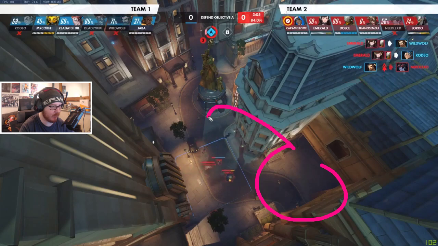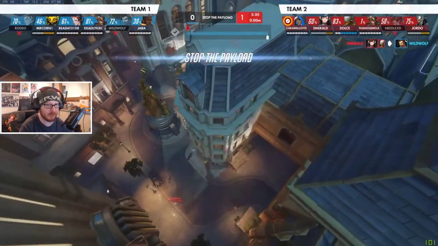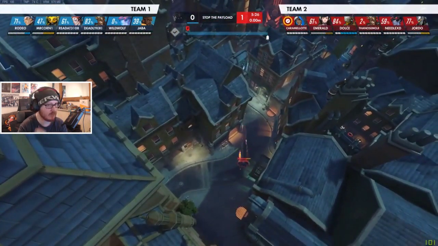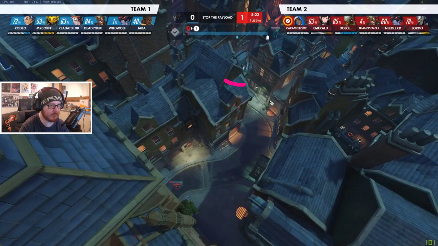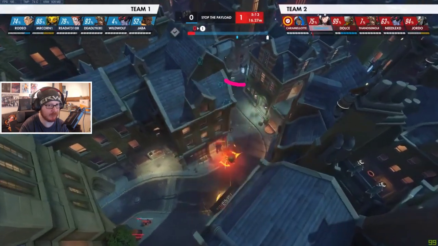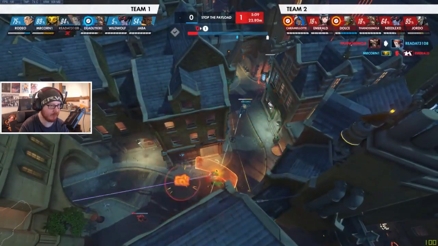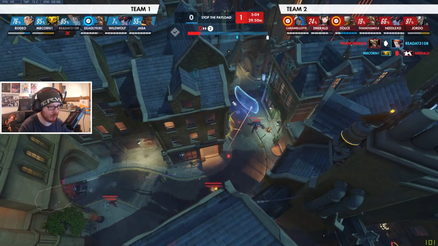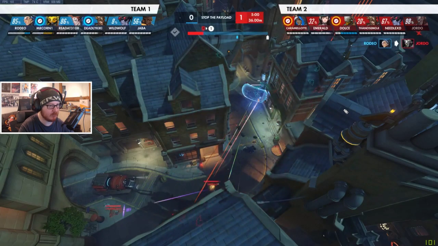Hanzo tries something, he goes on a nice little flankaroo, does a bunch of damage, but it's not going to be enough. At this point, you're trying to stabilize. You want to stabilize around here, generally. Especially once they have this Widow, you really want to be careful about the regrouping phase here. But hey, regrouping kind of happens.